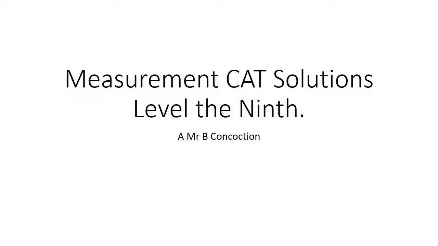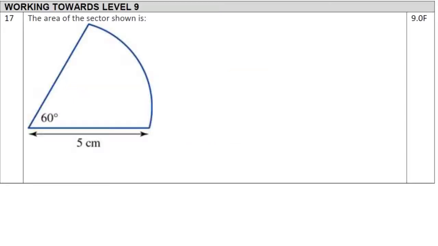It's Mr. Benson here with the final video, which is the solutions to the level 9 stuff from the CAT. So again, stuff's getting a little bit trickier, but a lot of it is just formulae that we've gone through, so stuff that isn't really new or too difficult. There's one or two questions in here that are definitely a little bit harder because you've got to think of some other ideas like Pythagoras that are from other topics.